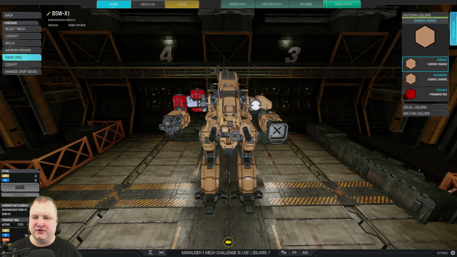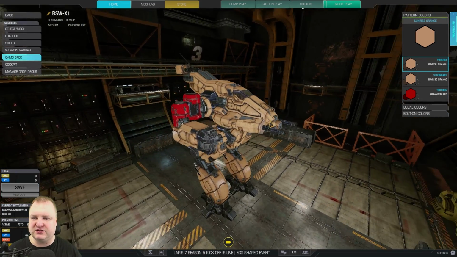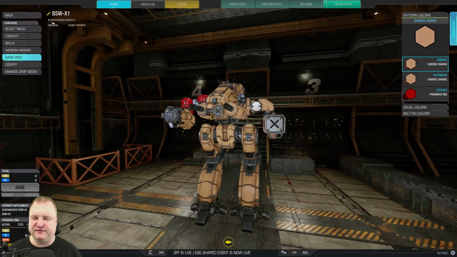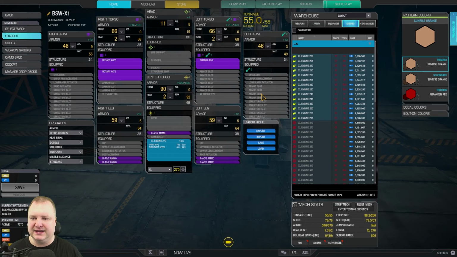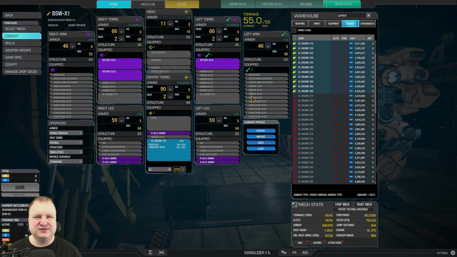And guys, today we're playing the Bushwacker X1 in a triple RAC2 loadout, classic frontal face time Dakka. Let's go ahead and have a look at the build. And here it is. There's really nothing fancy to it.